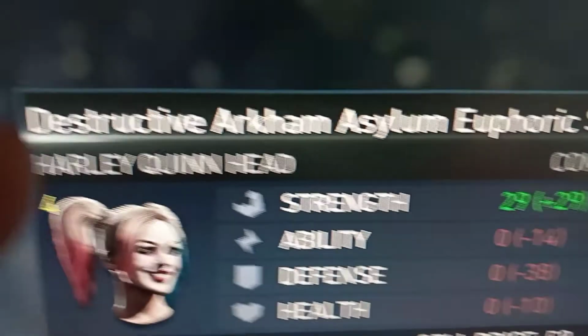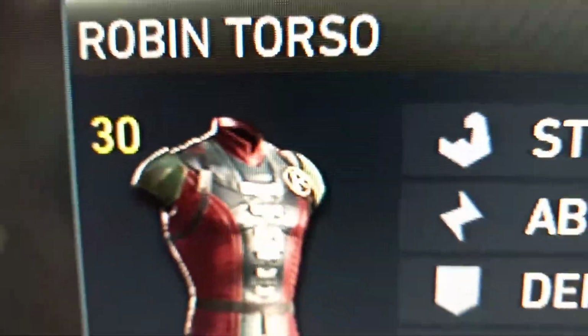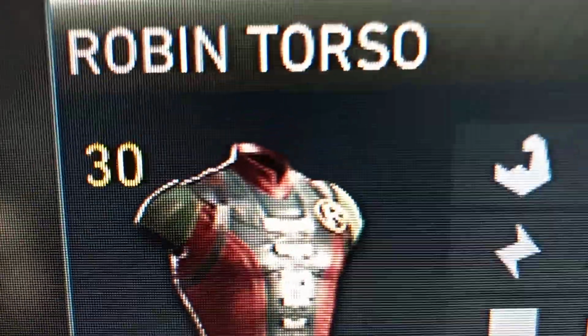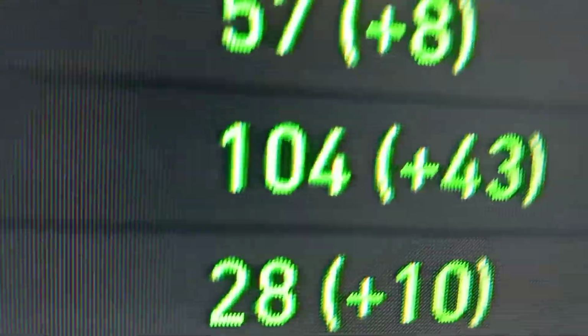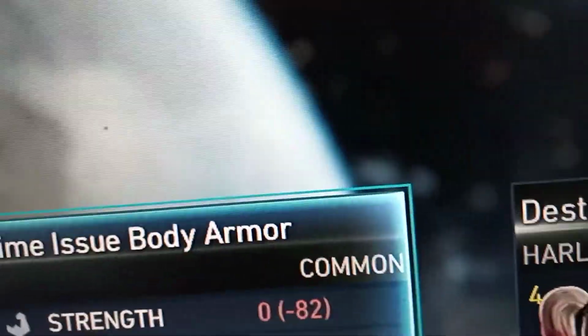Harley Quinn. It's a Harley Quinn head. Destructive. Sorry, got the finger. Oh, and a Robin. Oh my gosh. Oh, Robin's level 30. It's a level 30 Robin torso. Plus 8 strength, plus 43 defense, and plus 10 health. But a minus of 82 strength. That's pretty good, and it looks nice too. I'm trying to get that 9 one.